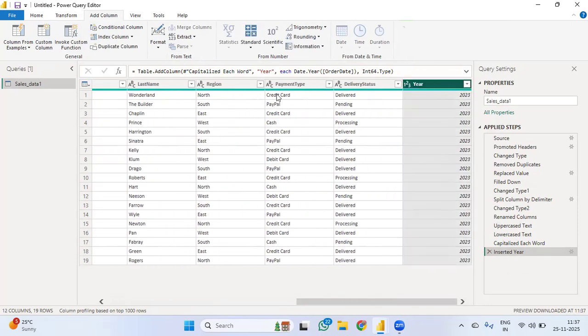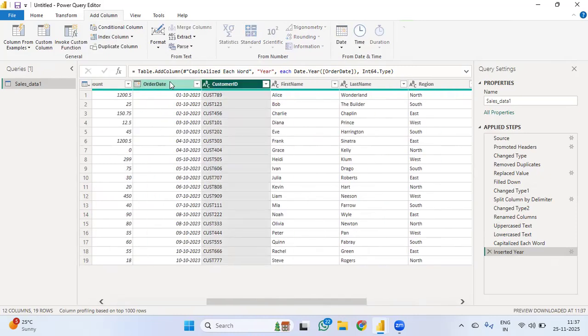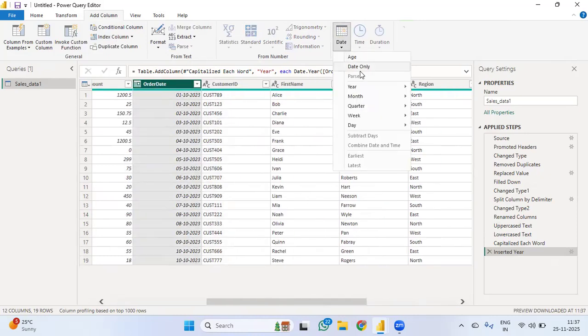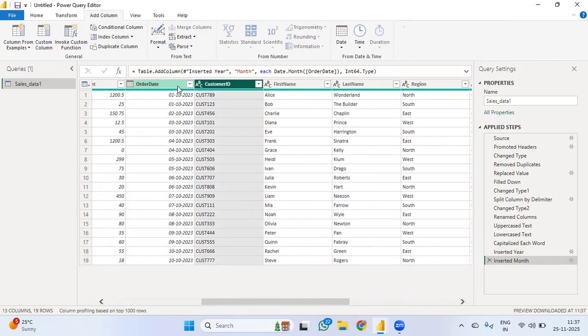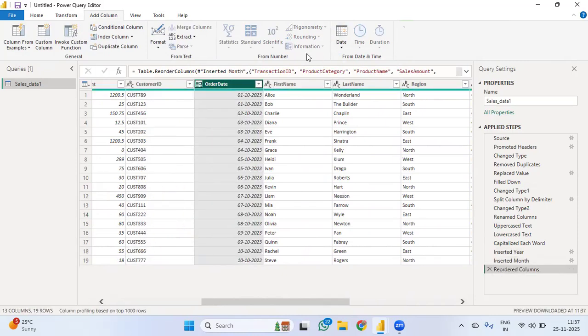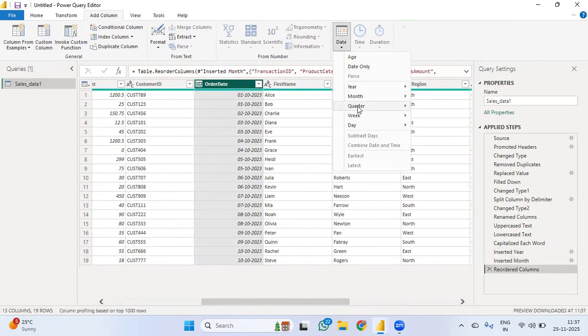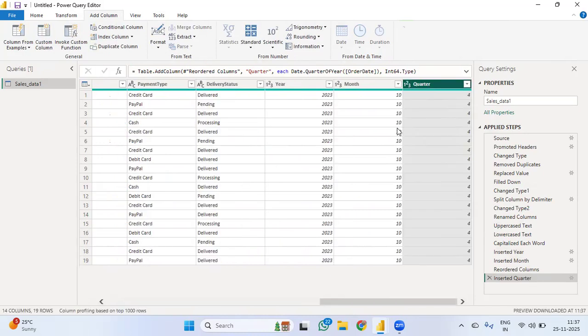You can also extract month. You can also extract quarter, day. So we extracted year, month, quarter from the order date.